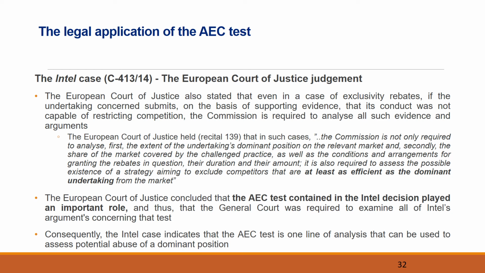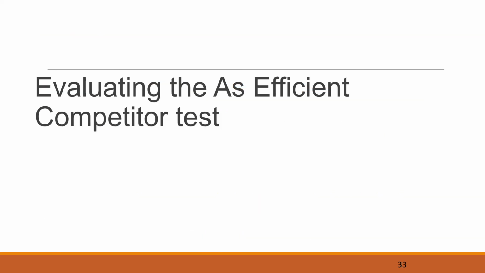As such, the Intel case indicates that the AEC is one line of analysis that can be used to assess potential abuse. In view of this recent application of the AEC test in the EU, it is relevant to ask, how does the test fare in terms of meeting the objective of a unifying principle for exclusionary abuse? In other words, how does the AEC principle fare in terms of legal certainty and minimizing the occurrences of both false positives and false negatives?